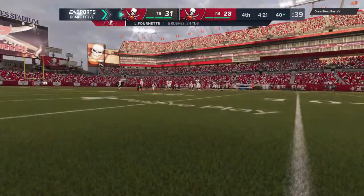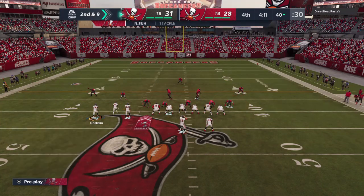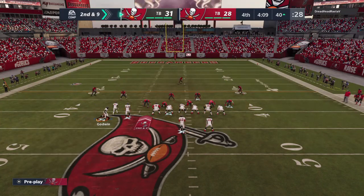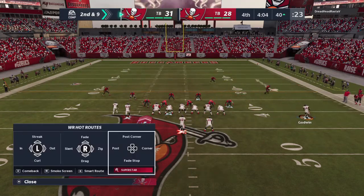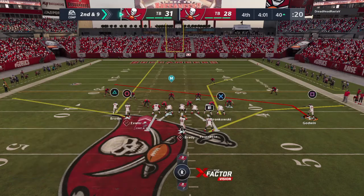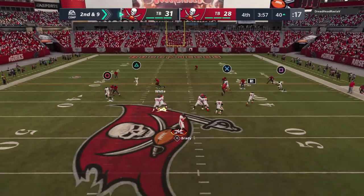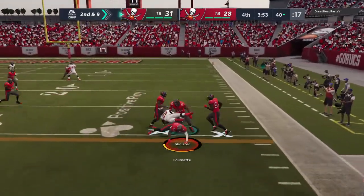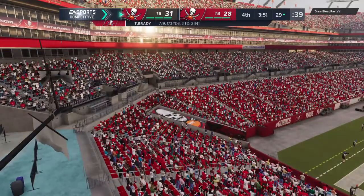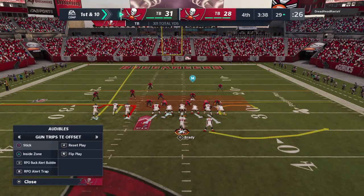He'll take this one down to about the 40 — Dominican Sioux makes the tackle, a gain of a yard brings up second and nine at the 40-yard line. On second and nine, Brady — that's out to his running back Fournette, and he's taken down inside the 30. It's a first down on a gain of 10, first down Buccaneers.